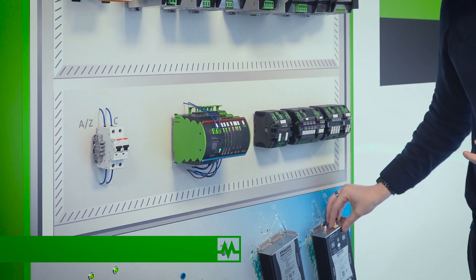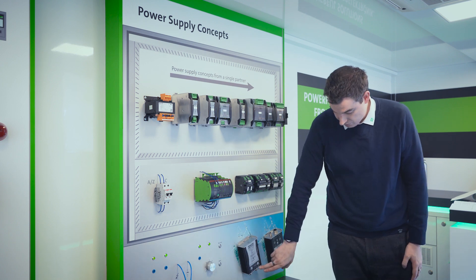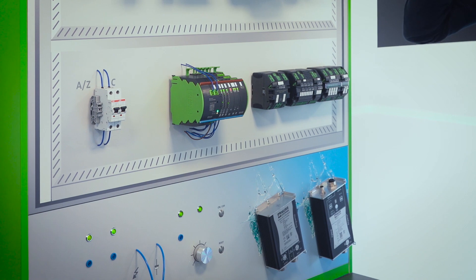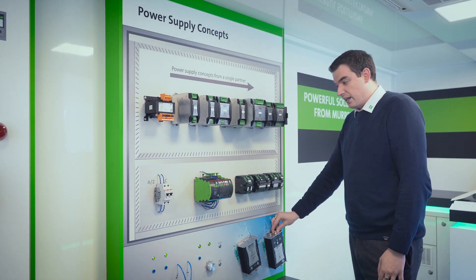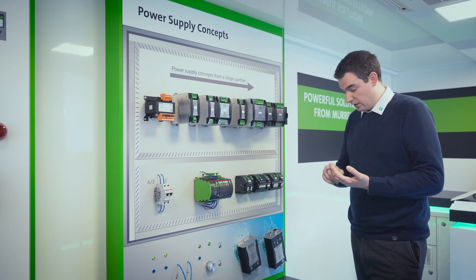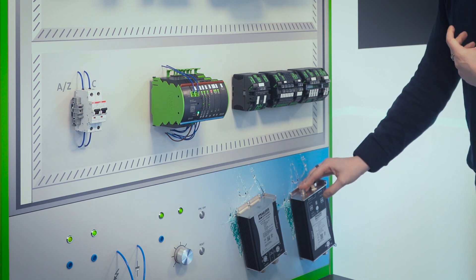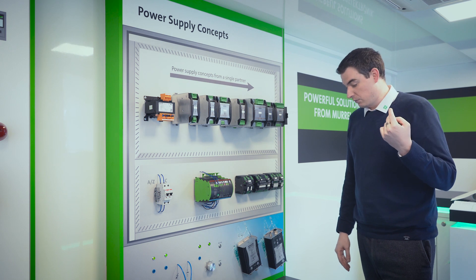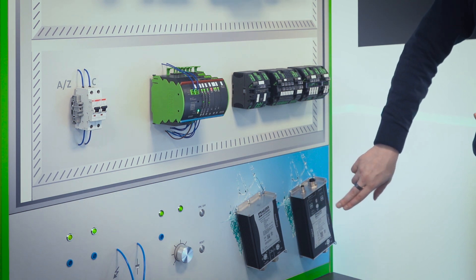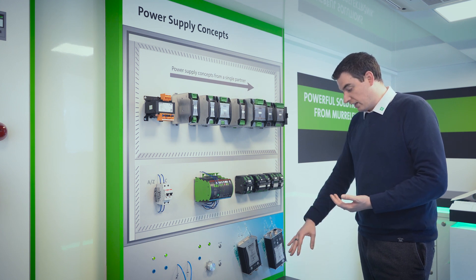We also have IP67 power supplies. The standard unit comes in a 4 amp or 8 amp version — single phase, with a 3-pin M12 input connection and a 5-pin M12 output connection for 2-channel 24 volt, including earth. With the hybrid unit, it has the added benefit of having an inbuilt 2-channel MECO as part of that. It also has an IO-Link interface so that you can monitor the current, voltage, and internal temperature, and includes a pre-diagnostic output. However, the IO-Link interface can be disabled and turned into a hardwired interface, with two pins feeding out when it's failed and two pins feeding in to reset remotely. When in non IO-Link mode, you have buttons on the front to change the current ratings per channel. The whole unit can do 10 amps total, with each channel configurable from 1 to 8 amps.